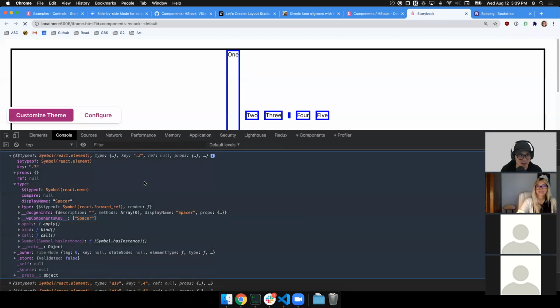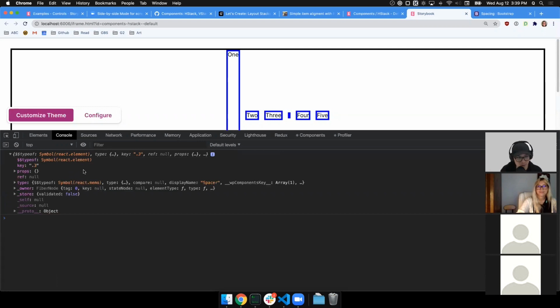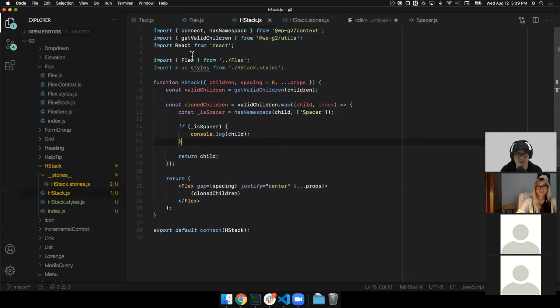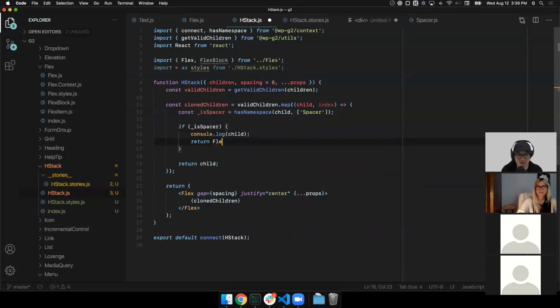Cool. So now if I refresh, we can see that, oh, great. It was able to detect that the thing is a spacer, and it was able to log it out here. So instead of a spacer, we need to render something else. We actually need to render a flex block, like so. And basically, you kind of do this, flex block.